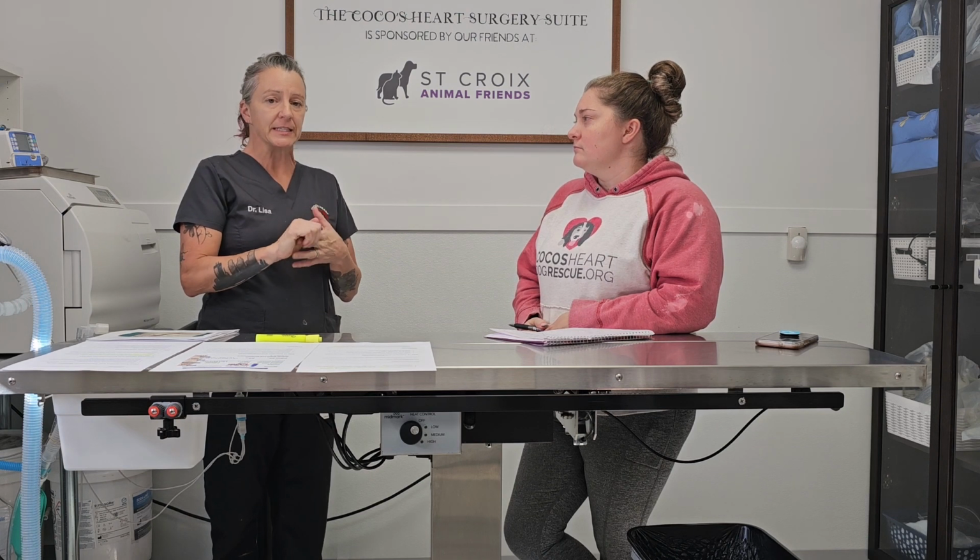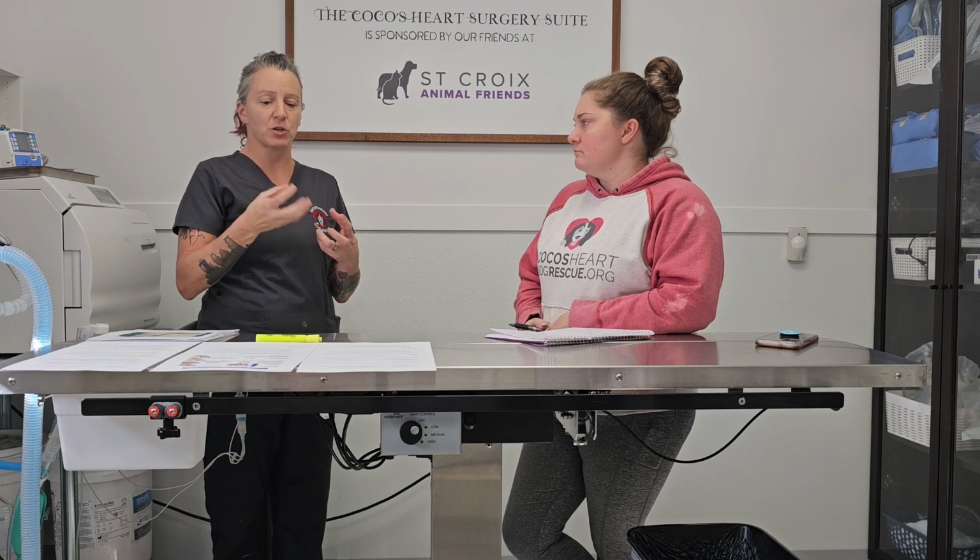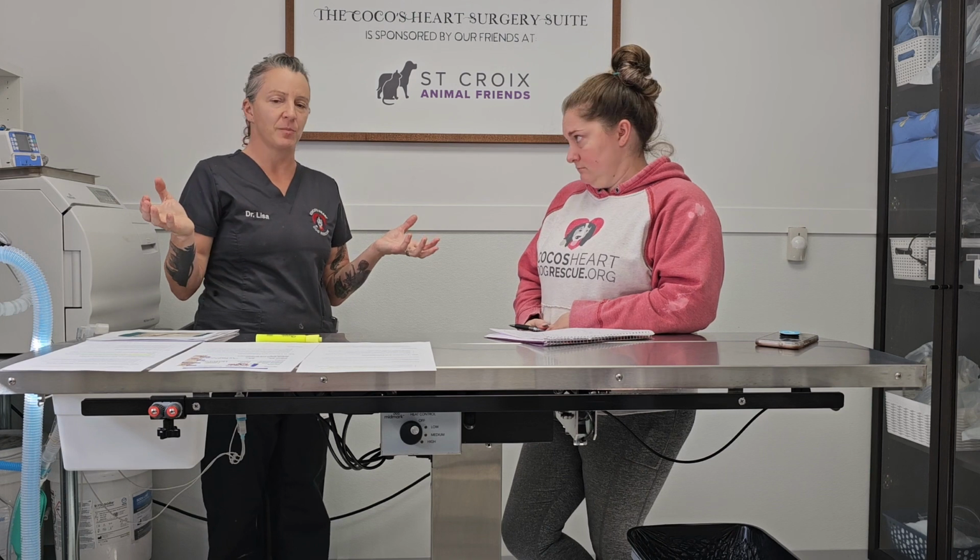As far as like decontamination, with coccidia, they will die when it's freezing. And you can use bleach if you have to, but really if you just clean up the actual physical stool, then you're not going to have a lot of cysts laying around. And giardia is a little bit easier to clean up. It's not as resistant. It doesn't have that spore to it, so it doesn't stick in the environment too much longer. So just basically clean up your yard. I know it's hard. I have way too many dogs to pick up every time. Me too. Personally. But if you're worried, that's what you have to do is just pick up that poop and throw it in the trash so it's not out there for anyone else to get it.